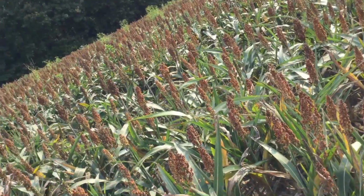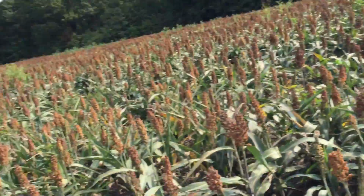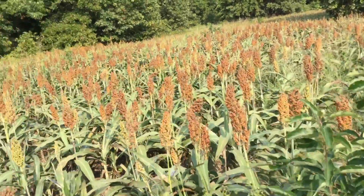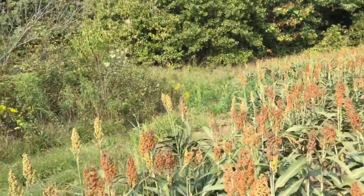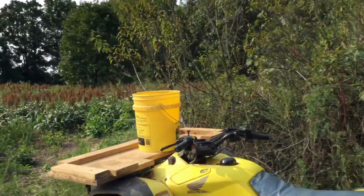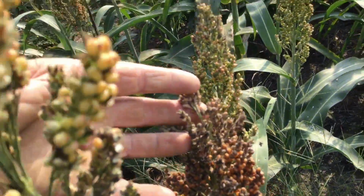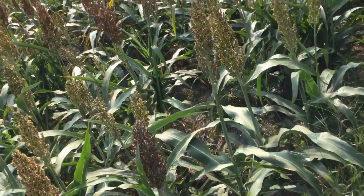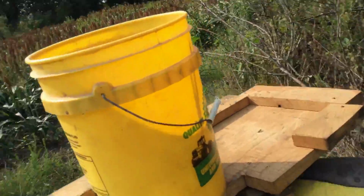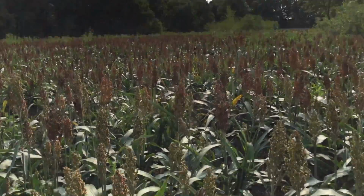We're gonna look at what the other one down there looks like, but a lot of this looks like it's getting pretty close. Of course, I'm busy till Tuesday, would be the earliest I could get it, and they're giving us a zero rain forecast. Some of them, like this one right here, look kind of like the birds are eating the tops out of them. But I've seen more deer damage down there on the far end than anything else.